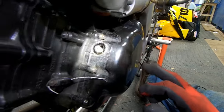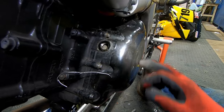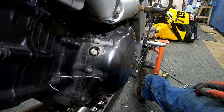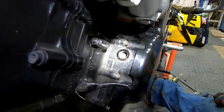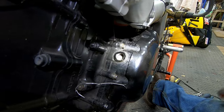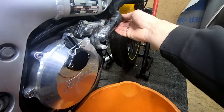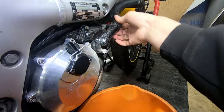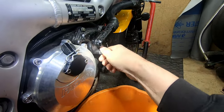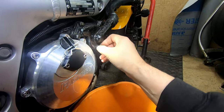I'm thinking if I persevere, I might get this off and actually drill a hole in the middle of there so I can access that place. So we're at rear, top dead center, so I can check the valve clearances for the rear cylinder from there. I was going to take the hose off, but it's a bit stuck on there. And rather than risk splitting the hose, I'm just going to drain it from here. So it's going to do a wee.